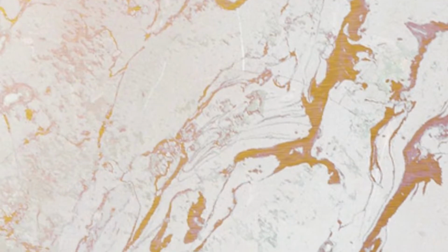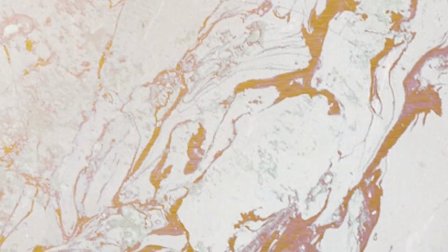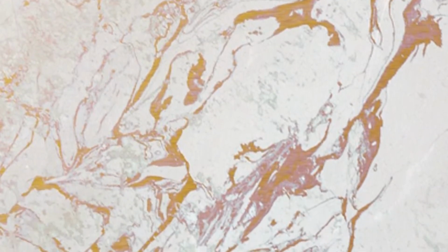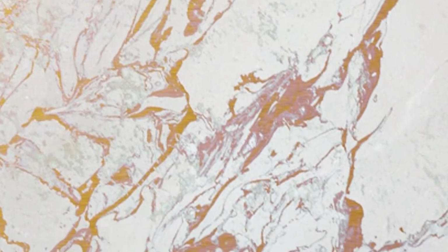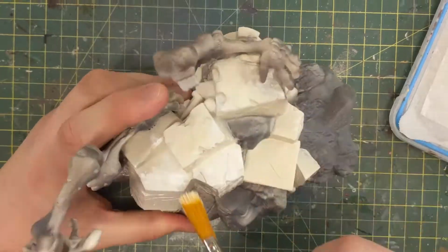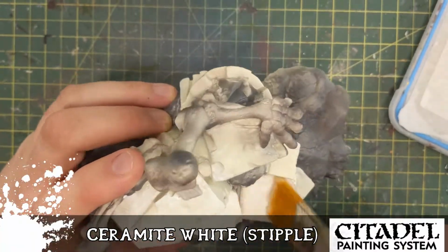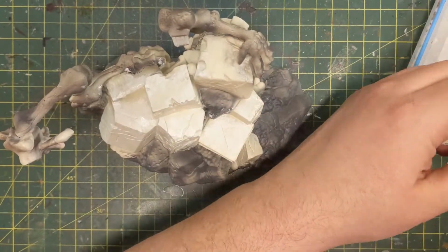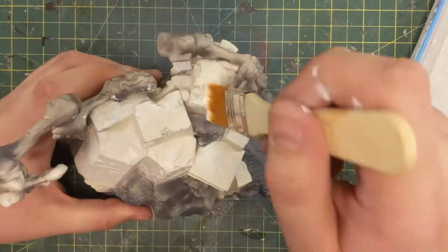So now, this is a source picture of marble with gold veining. The base on this model is my favorite part, the most interesting part. It has these ruin looks, and I always say start with some source material. So you can see these big blocks, they look like marble. So I'm taking a ceramite white and I'm stippling it on top of the Wraithbone. Since they're to be ruins, I wanted to paint them as marble, and that's what I start with.